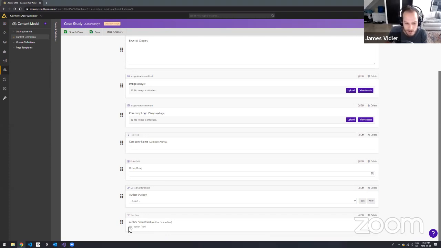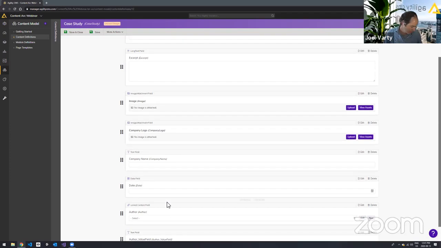But it also creates this hidden field here, and this is for developers. This is actually going to store the ID of that selected author. So when a developer is reading the data from the API, they get a reference to the list of authors, but they also get an ID back here. And our API is actually smart enough to automatically resolve the author for you. So it'll just give you back the whole object with the actual author already resolved. But there are some cases where you might need to access that specific ID, and that's why that's here. So this needs to exist, and it gets created automatically for you. You shouldn't have to touch it. So that's hidden. Cool. You can pretty much ignore it.